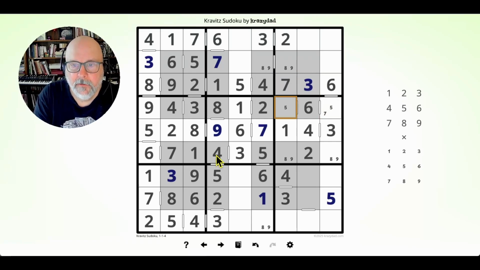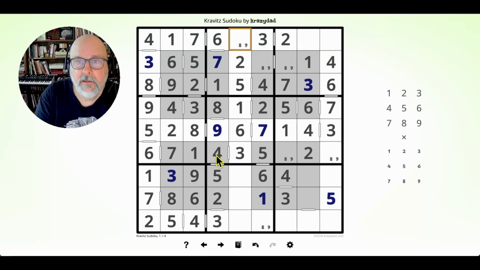This is 7. There's our 5. There's our 7. We have one remaining cell in this gray window, which is 1. The 2 remaining cells in row 2 are 2 and 4. This one shares a cell with a 4, so it must be the 2. And there's a 4 here. That means this is either 8 or 9. And these 2 are 8, 9, or 5.